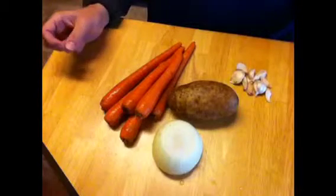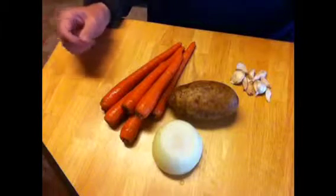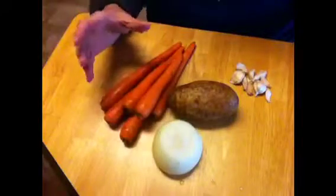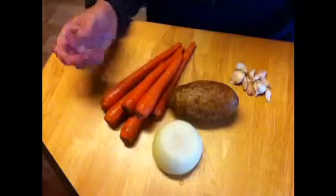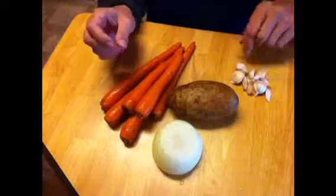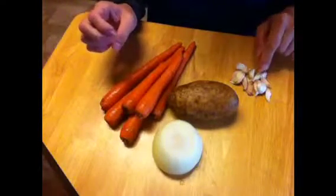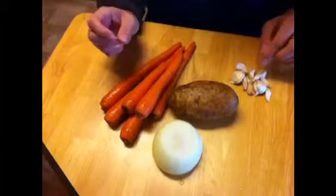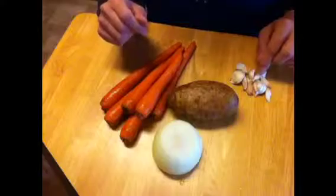Now while the chicken is roasting, we're going to prepare the vegetables and the garlic. The vegetables I'm going to prepare at this point are going to be carrots, potatoes, and onions. All three of these will be washed and peeled and cut into 1 to 2 inch pieces. Also, I have 5 cloves of garlic, more or less. Looks like more, that's fine. But I'm going to peel that and I'm going to mince it.